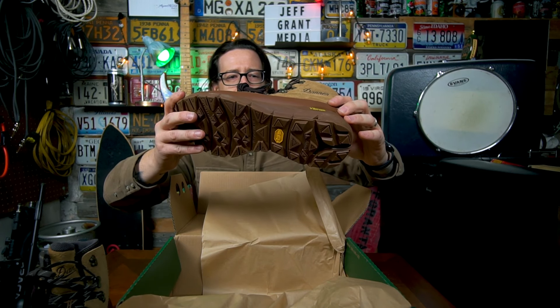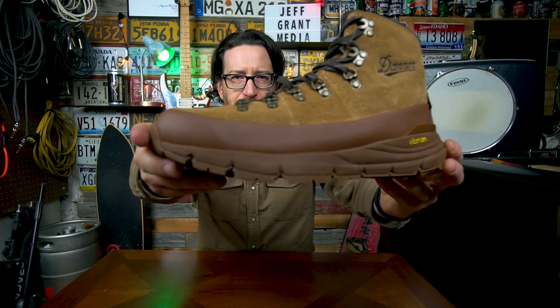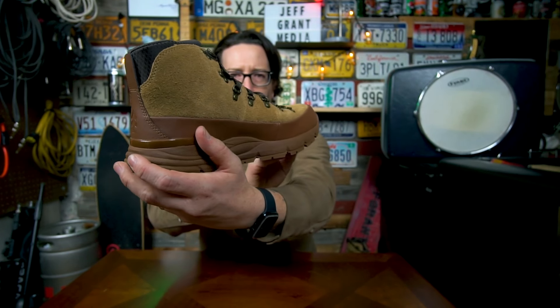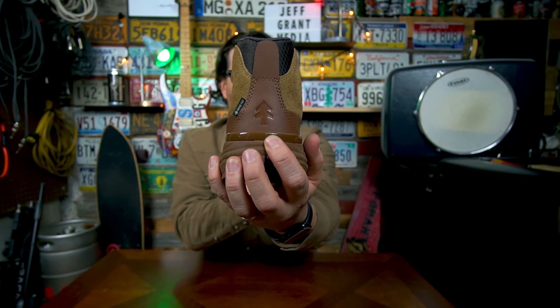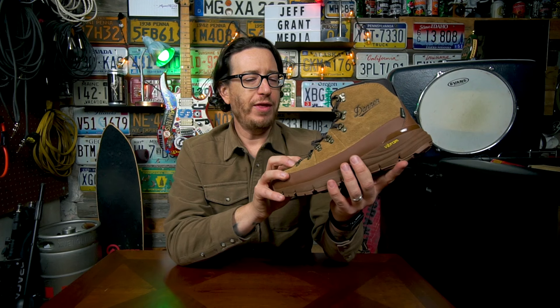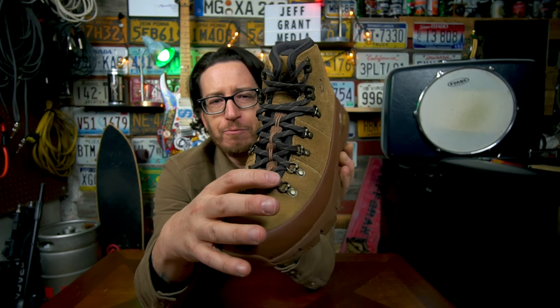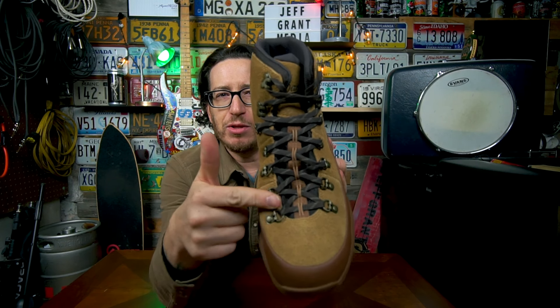They are nice — really liking what I am seeing. This is the Huckberry Danner Mountain 600 GTX Hiker in the exclusive Gold Rush Colorway, only available at Huckberry. You can see the Danner branding and the Huckberry branding. This is a pretty rad, beefy-looking boot. It's 100% breathable Gore-Tex, so this is a waterproof boot with a suede upper. The first thing I noticed when I pulled it out of the box is these interesting lace stays — I thought it was a rubber band holding the two sets of laces together, but no, they're stays to keep the laces where they're supposed to be on the tongue so they don't swing and sway.